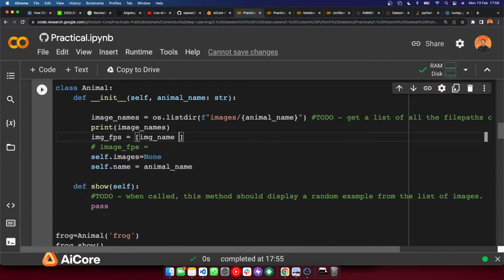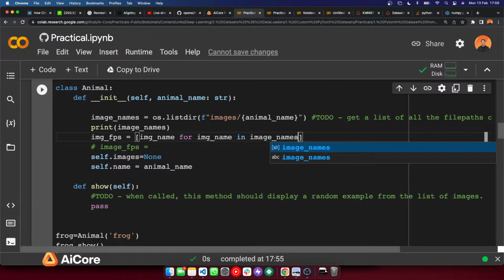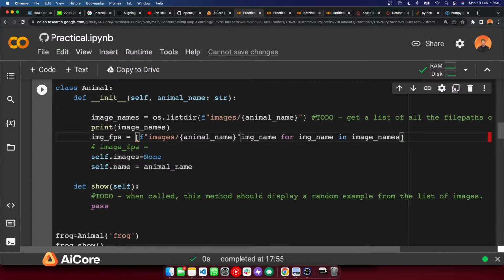So image name for image name in image names, that will just give you the same list. It's like a one-line for loop. But instead, the thing I actually want to return is not just image name, it's this thing formatted with the image name here. I could have written this in a for loop, but I did it in a nice one-line list comprehension. Basically a for loop for image name in each of those image names, but then I've replaced it with this value. So let's take a look at what that looks like.